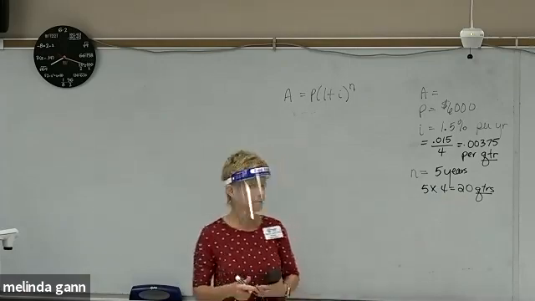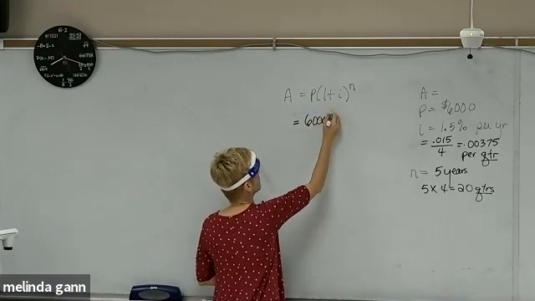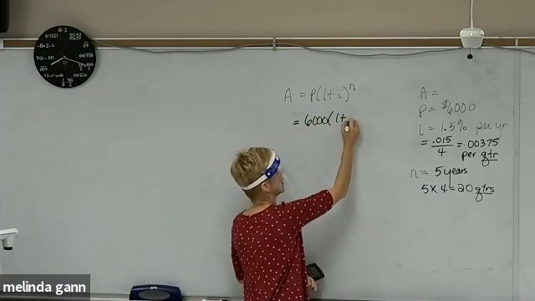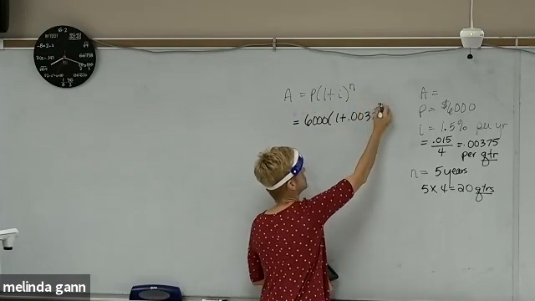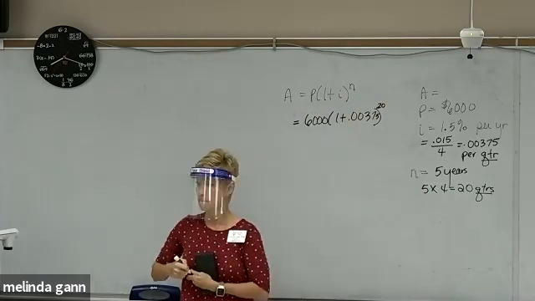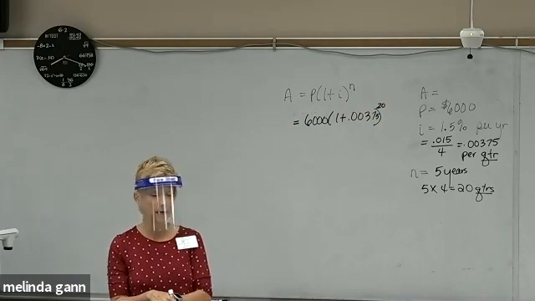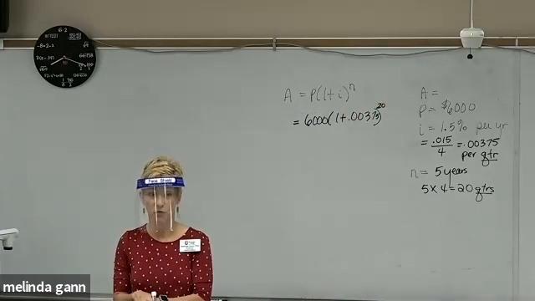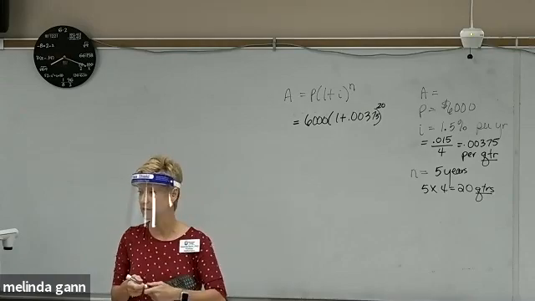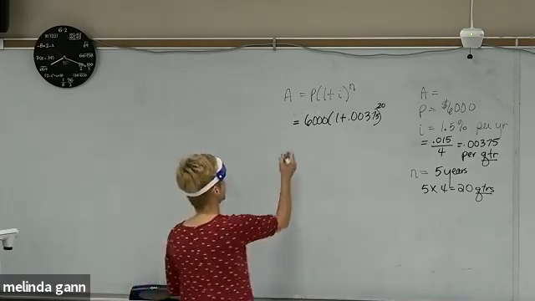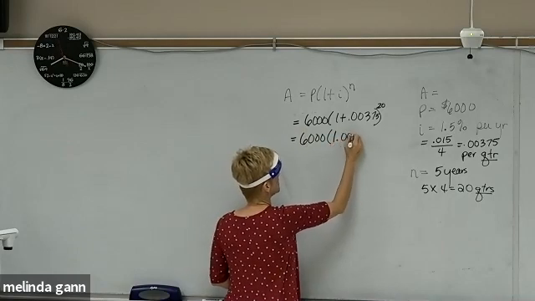Everybody with me? All right, so let's go look at this formula. So I've got 6,000, and I've got 1 plus, my interest rate is 0.00375, and then my N is 20. Now you help me, all right? What do you do first in order of operations? Parentheses. Is there something inside of a parenthesis for me to do? So I gotta go do that. So I add those numbers, so I get 1.00375.